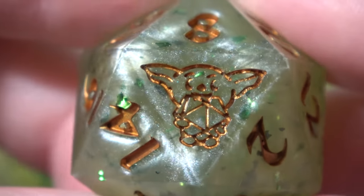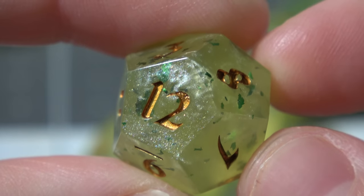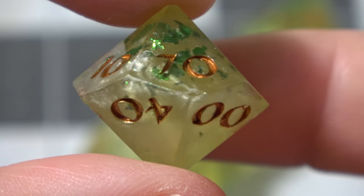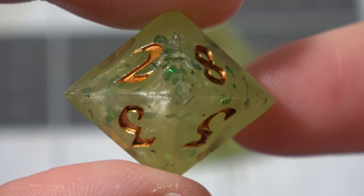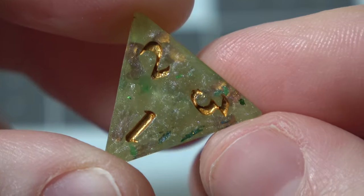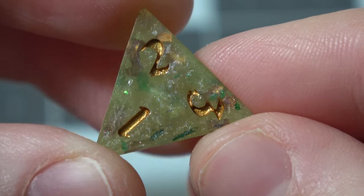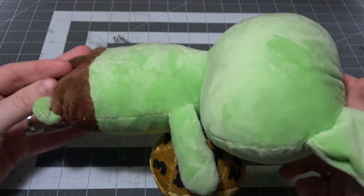I gotta say that the kind of bronze gold on it really adds a lot to the overall appeal of this. These things close up are absolutely gorgeous, and they've almost got like a rainbow sheen to them. So I'm very happy to be giving these away with the plush figure from Witchcrafty that she designed. She's putting those designs out there for free on her YouTube channel, so all you gotta do is copy them and you've got yourself your own Twintig plush at home.